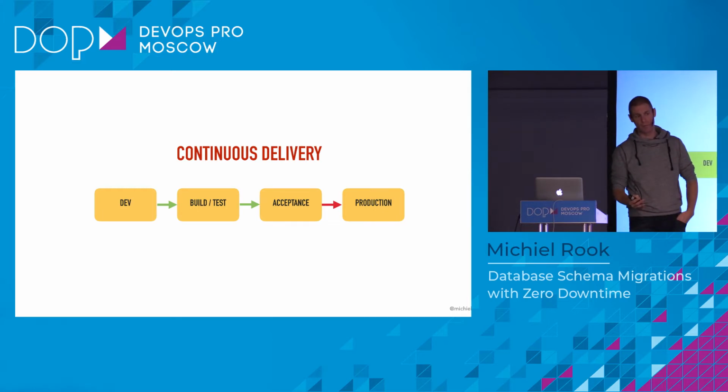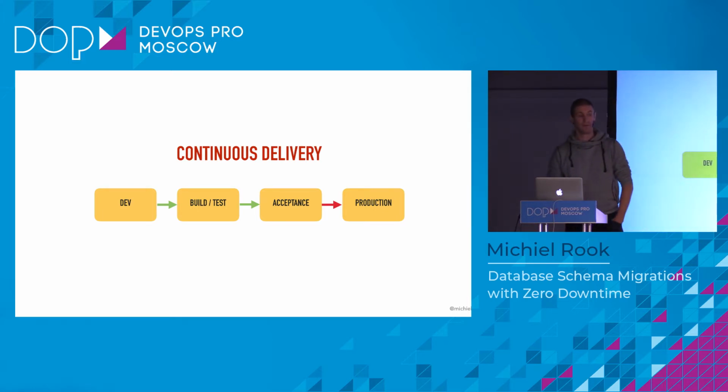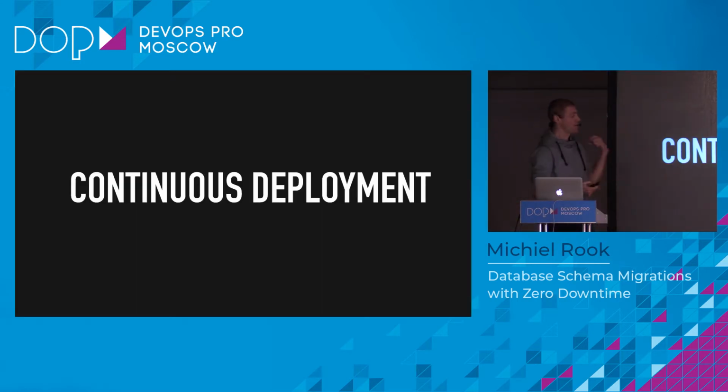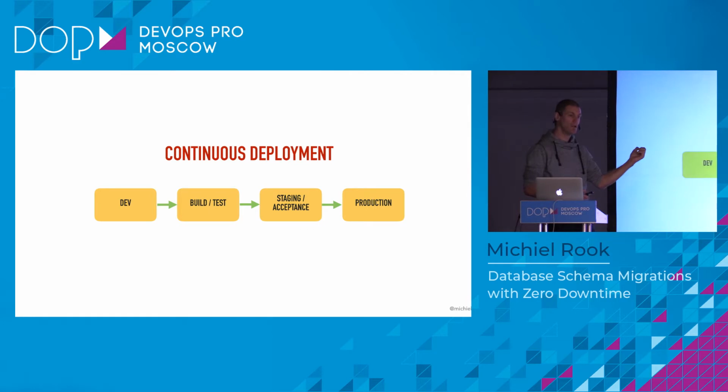So if I run into the room and I say, okay, Carlos, deploy it right now, and he still has to run a migration which takes 5 hours and takes the site offline, then is the code releasable at that point? Not so much. And especially if you then talk about continuous deployment, where code that passes all the automated checks and tests is automatically deployed to production. We have no human involvement anymore in the pipeline. We deploy fully automated to production. Then there's no room for a migration, especially not one that takes minutes or hours to complete.